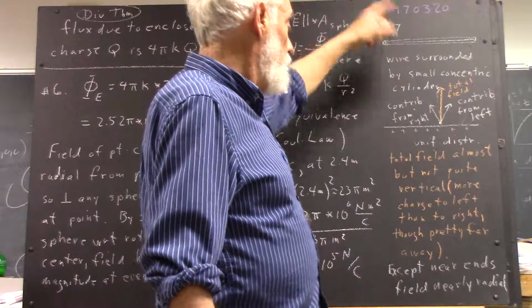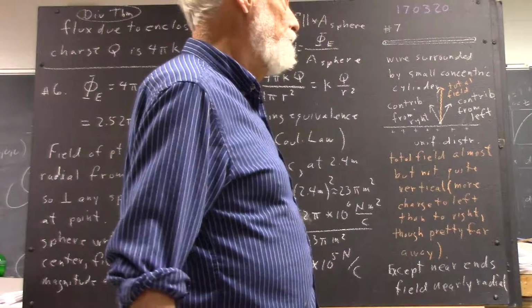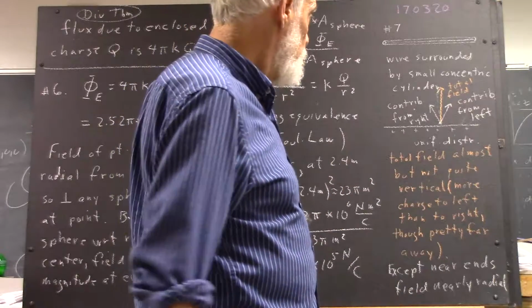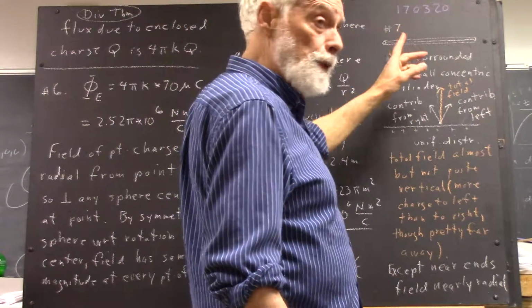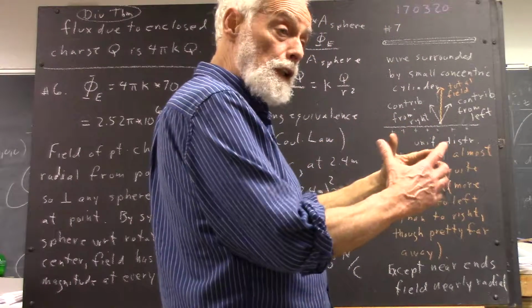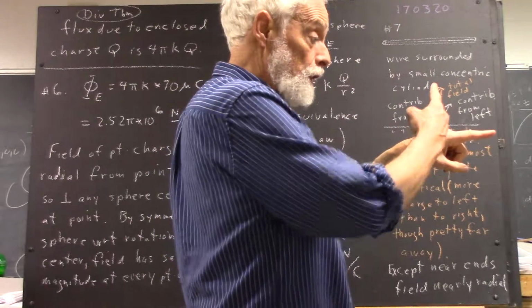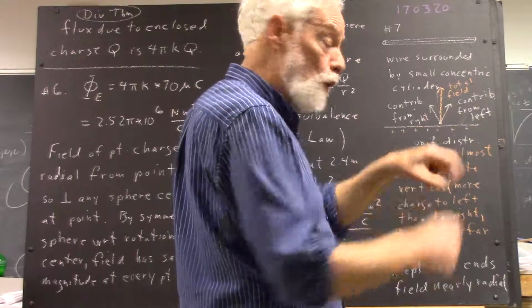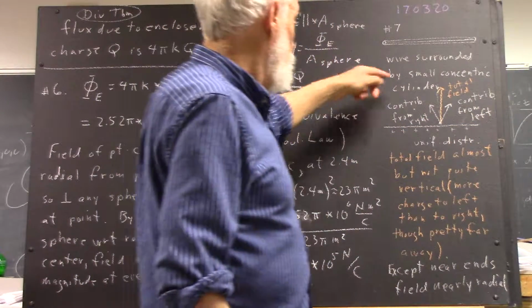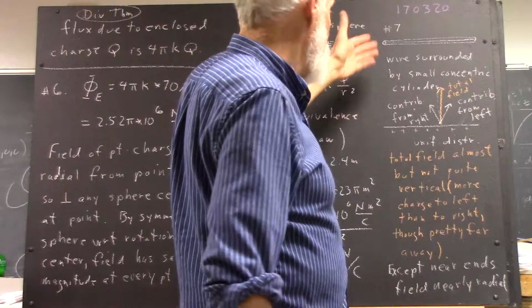Okay, so first of all, why is the field normal to the surface of the cylinder? Well, that happens if the field is radial from the line. That means you've got the line charge and the field at every point is pointing directly away or directly toward that line. So total field, well, let's see.